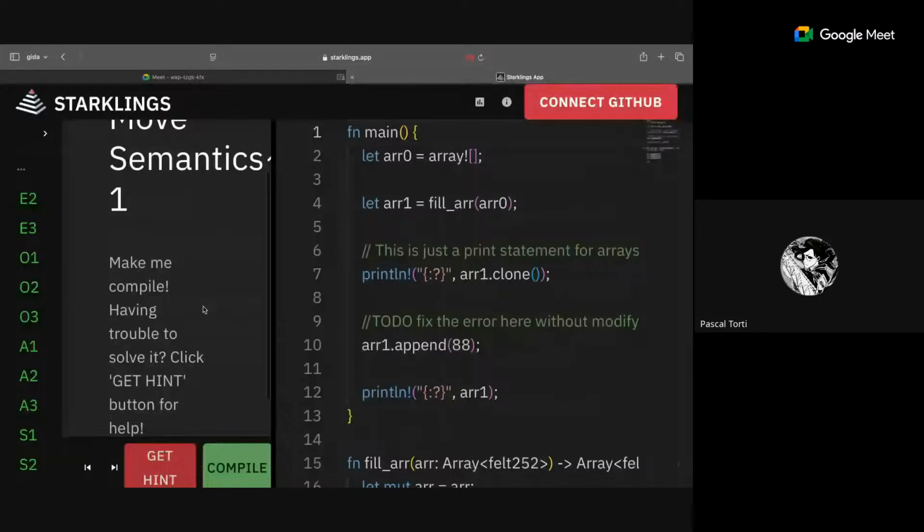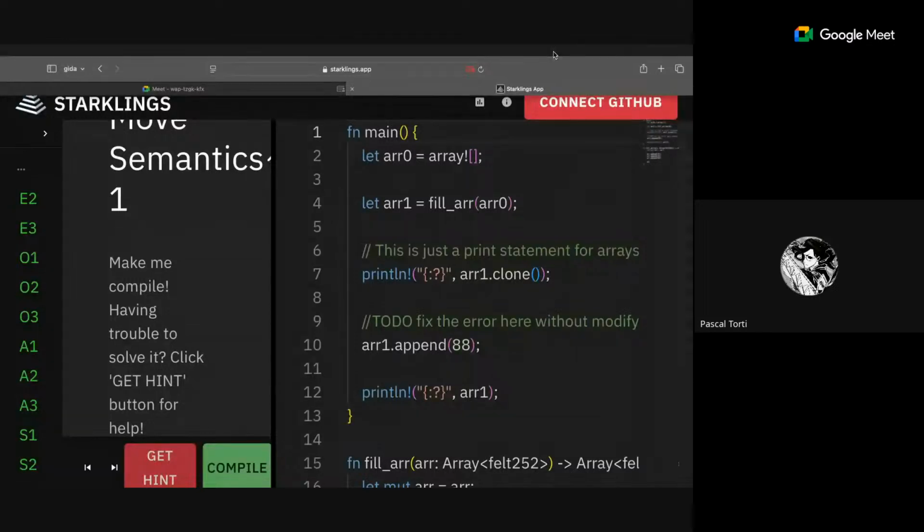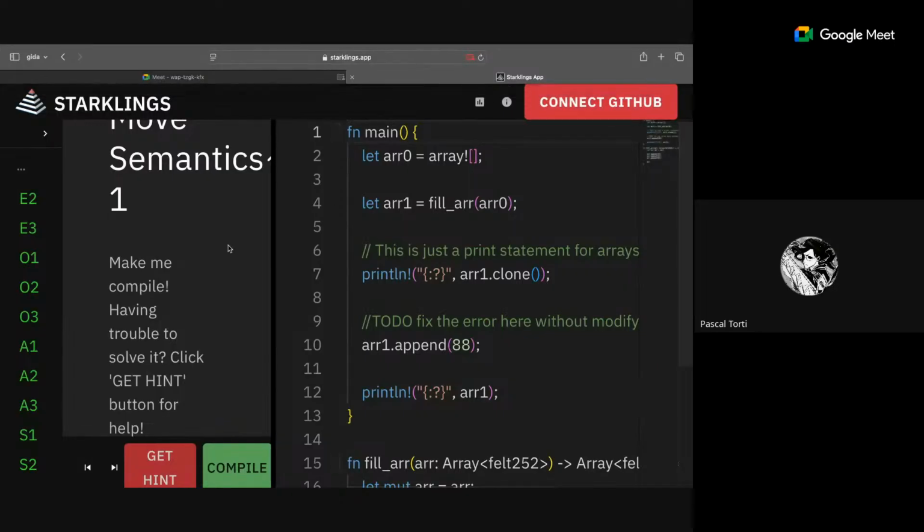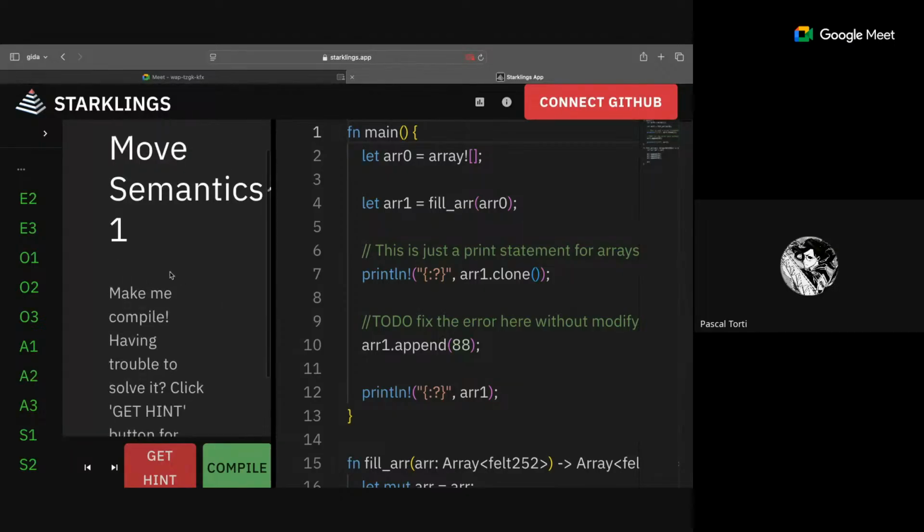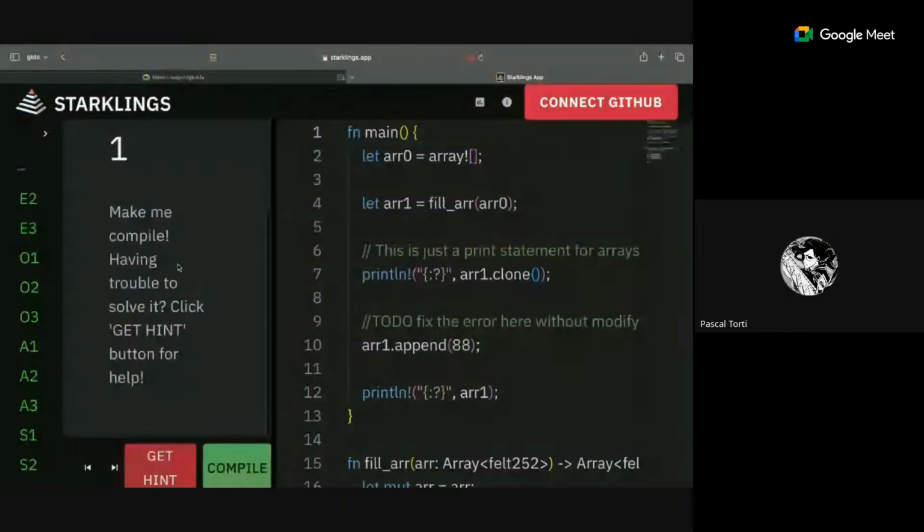It's meant to be 2 hours, sorry, but as you can see, my battery is kind of low due to one or two things. Maybe during this exercise they might bring the light. Now, this is move semantics: make me compile. So all we need to do is compile it.